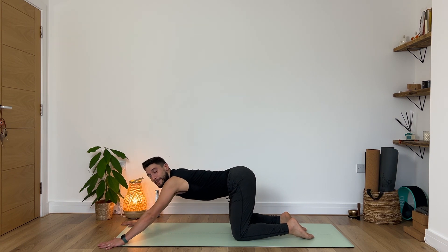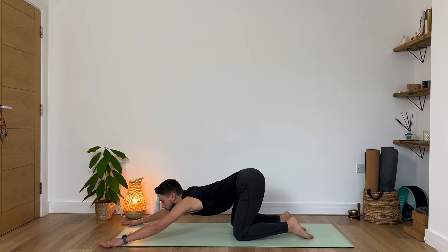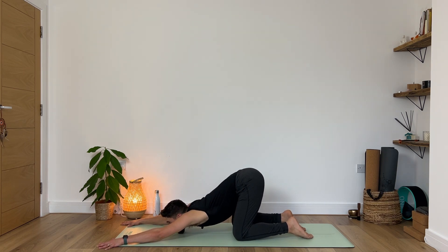Really focus on sending that tailbone super high and then melt your heart to the ground. This is nice — it's lengthening our biceps, our chest, our lats, the pec. But at the same time it's really working on our lower back. So let's take full advantage of this pose — heart chakra stimulation. Then slowly on your next exhale begin to peel your body forward, guide your pubic bone down to the ground, tuck your toes. See if you can touch both toes behind you, guide your elbows directly underneath your shoulders, press the hands. The activation here is that your elbows are wanting to come towards you, your chest is lifting up, hands facing down. Close your eyes, shoulders soft — sphinx pose yogis.